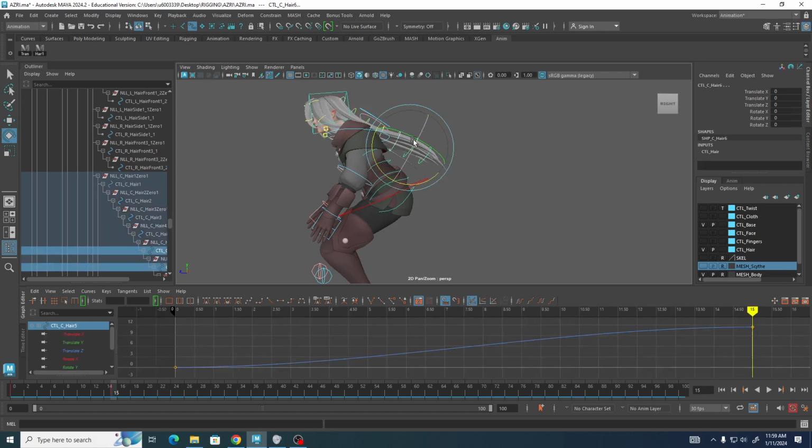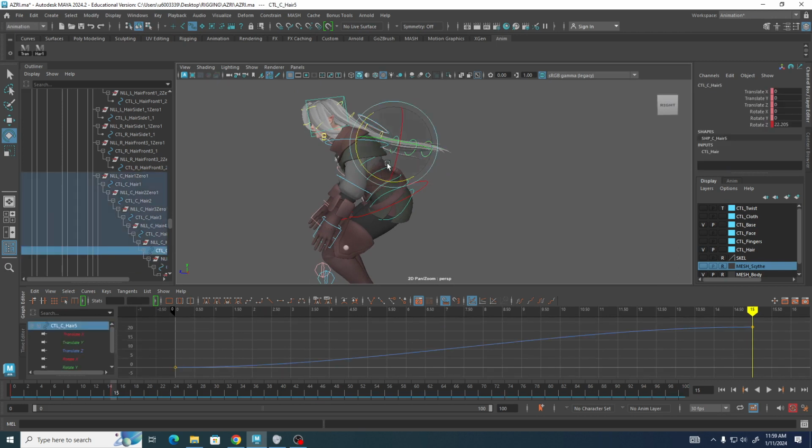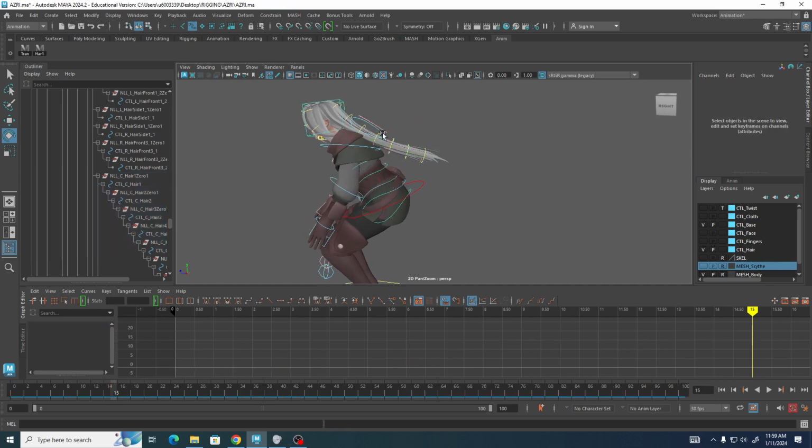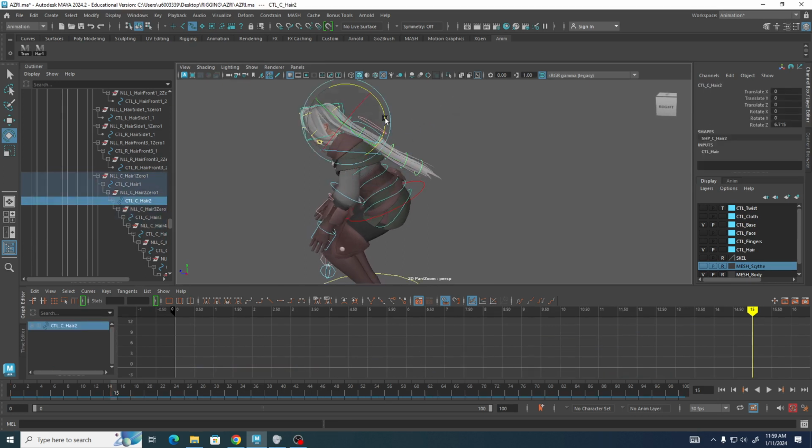Okay, then for these, it's a little, the reason I have you guys look at this rig is because, one, it's from this book.